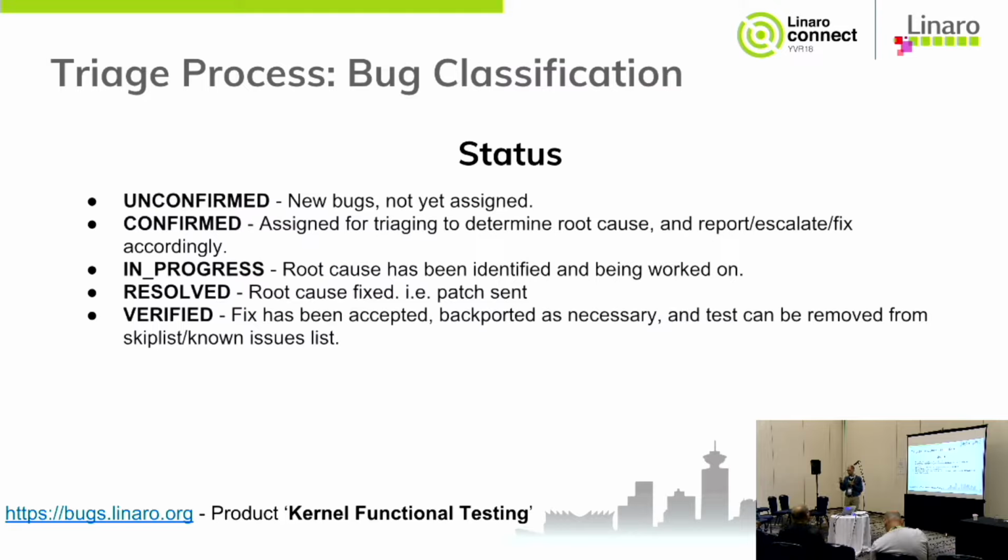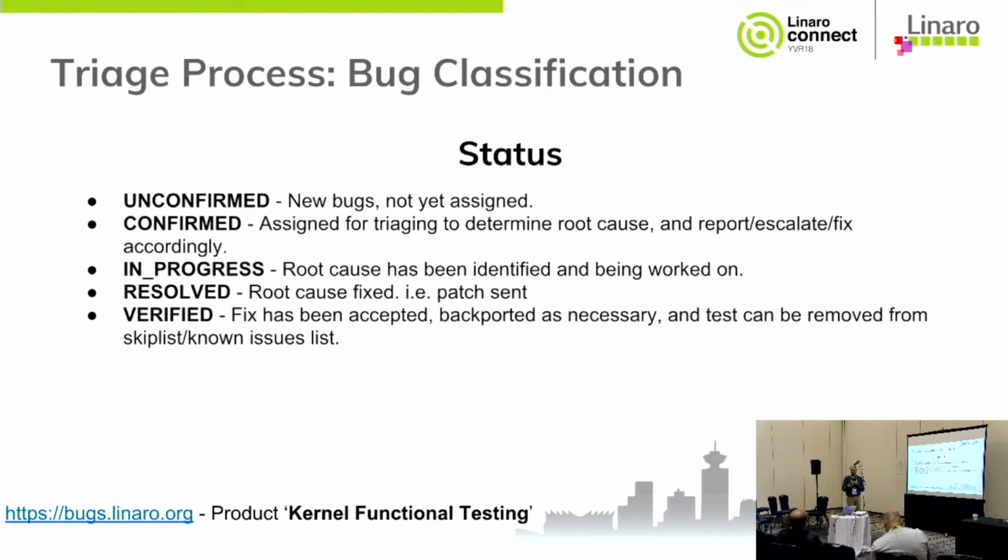For example, in LTP, we have a lot of fixes, and LTP is released every 4 or 5 months, and so you have to wait 4 months to close the bug if you're waiting for it to show up. And so what we started doing is moving them to resolved once the fix is known. And then they go from resolved to verified once that fix is available to our automation. So once it actually goes green on our dashboard, then we close the bug.